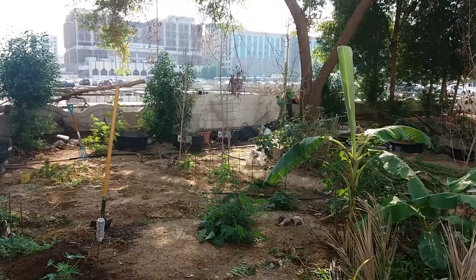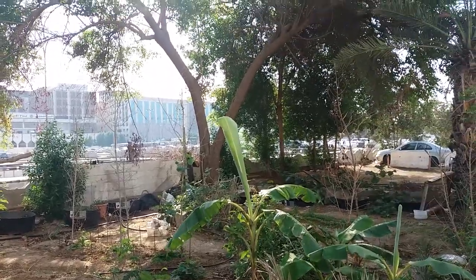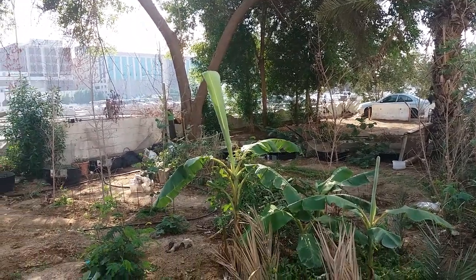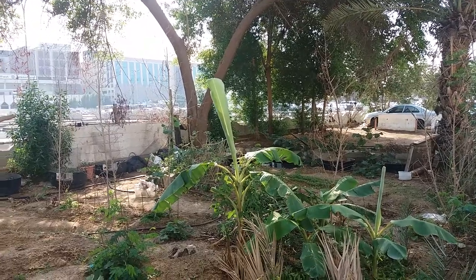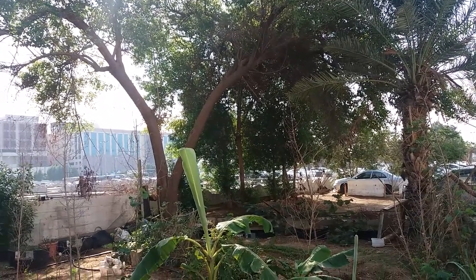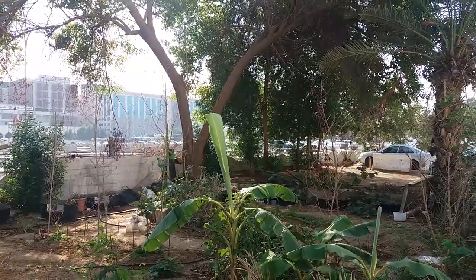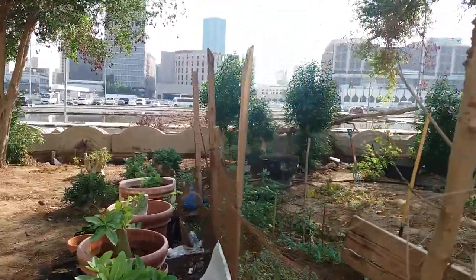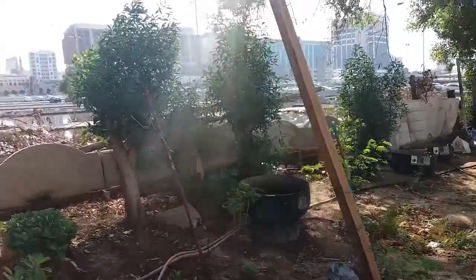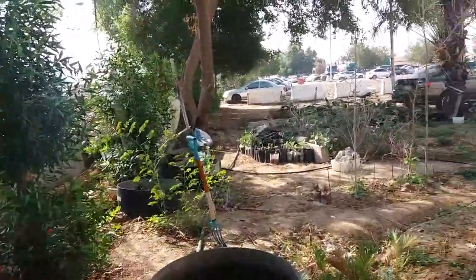We are in the middle of the city center which we call Balad in Jeddah. And I think the amazing thing that makes all these plants grow is the beautiful microclimate created by these trees. That's a jujube tree. Some more bottomwood trees that will be put down a little later on as soon as we have established replacement trees, like leucaena and some more of this camachile — I don't know what it's called in English. But a lot of leguminous nitrogen-fixing trees will be planted all over the place.